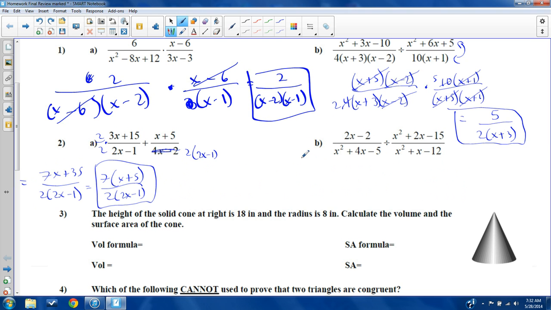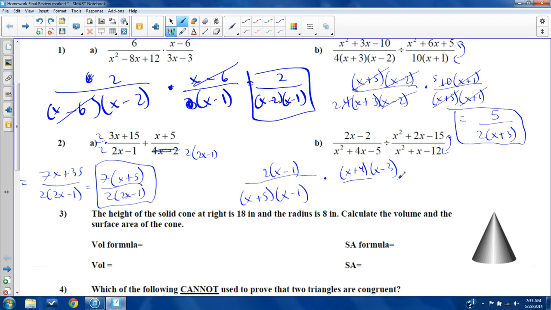Okay, finally. I can go and start factoring now, too. So whenever you do these problems, look for things to factor and cancel first, and then do anything else you need to. So 2 times x minus 1 on top over x plus 5 times x minus 1. Division is multiplying by reciprocal. So times, on top, I'm going to take this and factor it. That's x plus 4 times x minus 3.